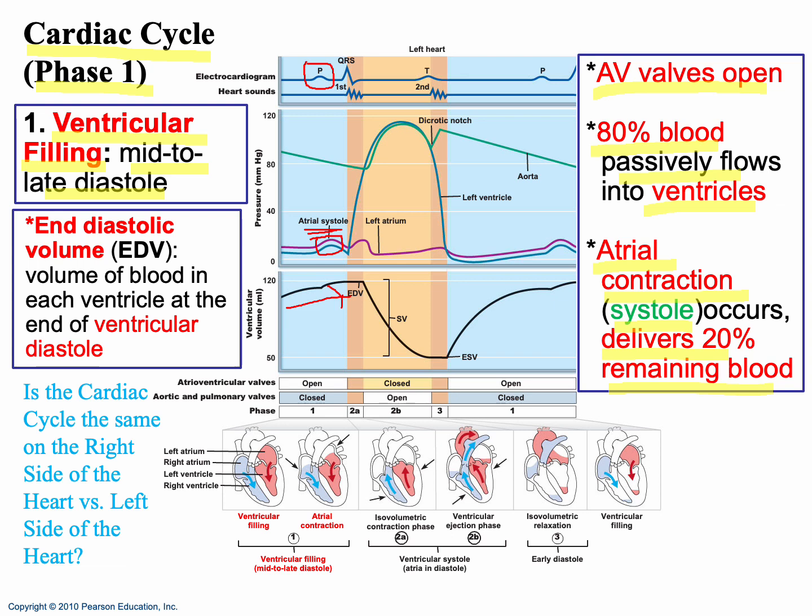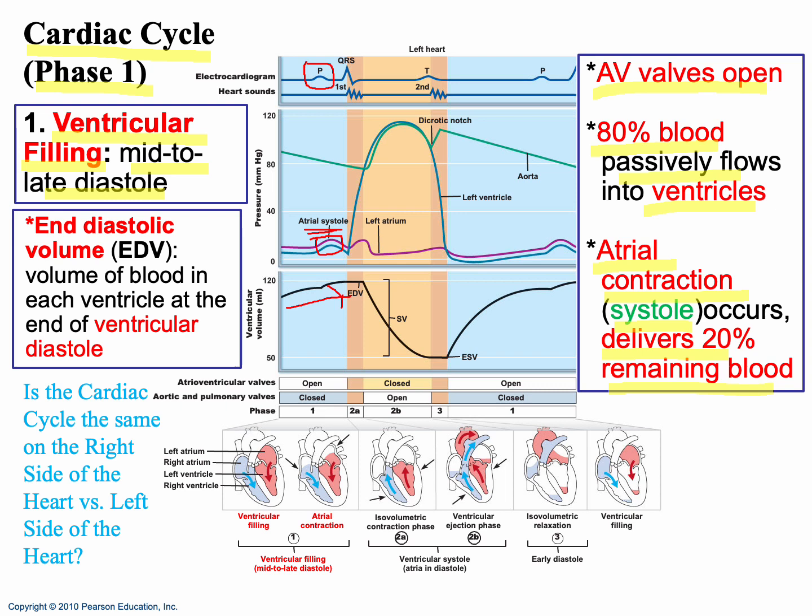The right side of the heart is under less pressure. Blood's only going to the lungs. So the pressure is significantly lower. This image is illustrating the left side of the heart, so pressure will be significantly higher because the blood has to go throughout the body. So it wouldn't be exactly the same. It would be a little different.